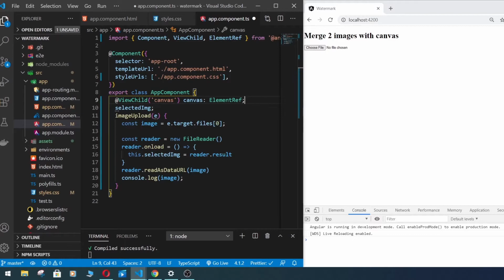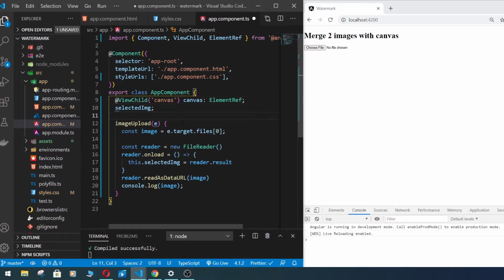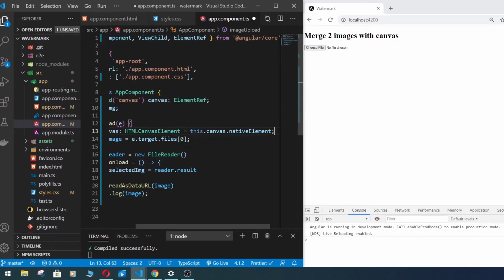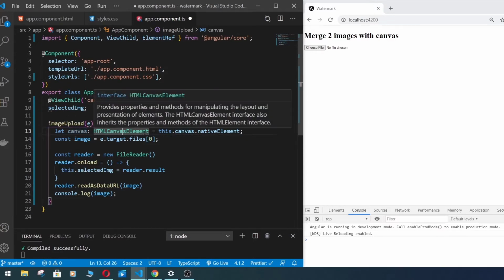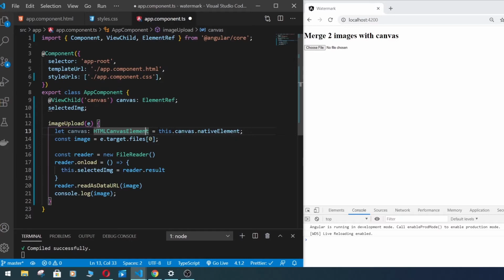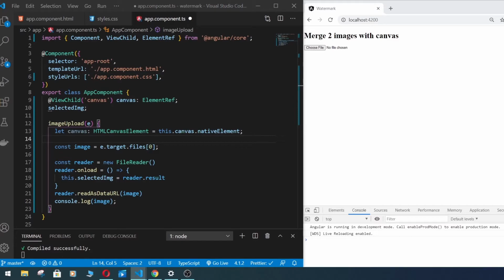So now we need to define our canvas in our method. Here we need to define our canvas as HTMLCanvasElement type, and this will be this canvas nativeElement. Next thing, we need to define context. So context will be canvas getContext.